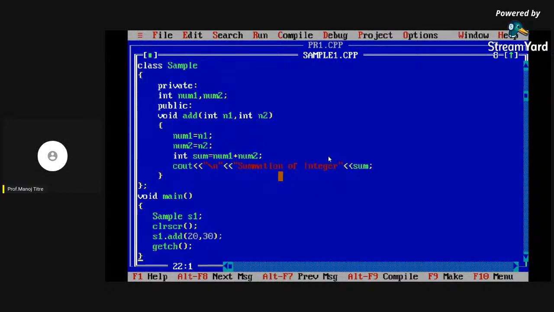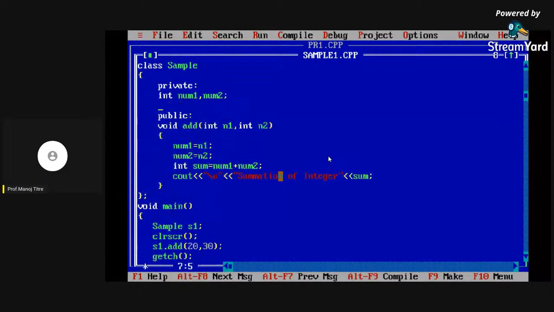Now what I have to do is define the same type of function add again, but now we change the data type to float. So we define the variables fnum1, fnum2. Now the same type of function we are going to create.